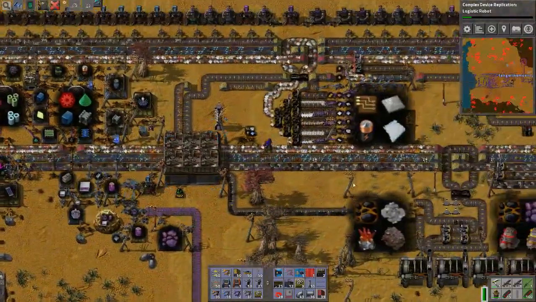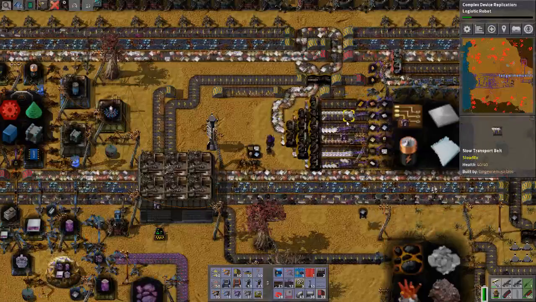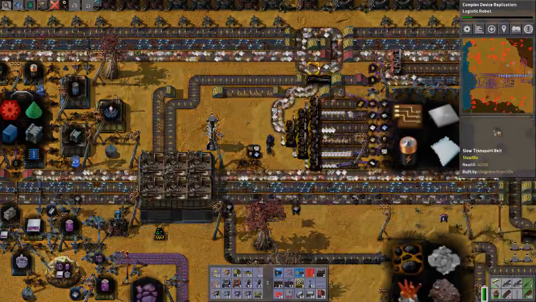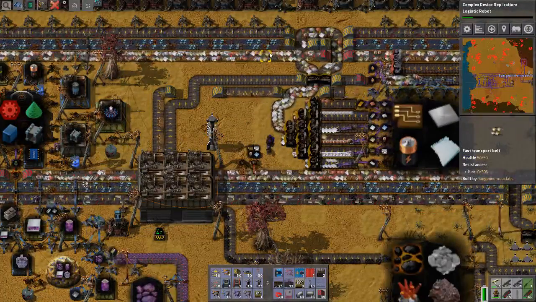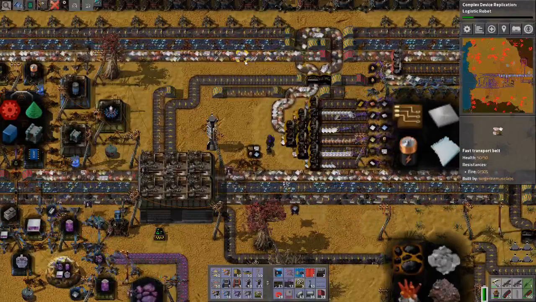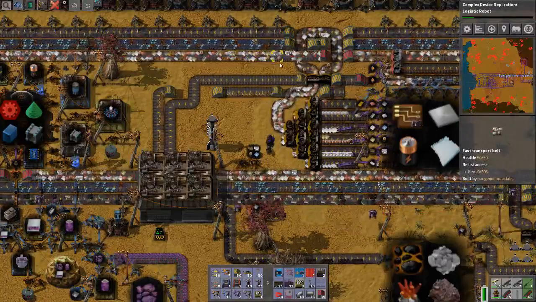Now, I did find a use for these slow belts, and that is it lets me load the stuff from this analyzer thing onto the red belt without oversaturating it. Now I have a little bit of room on it, you can see bits and pieces here and there. Before it was just completely filled out, and I couldn't drop any iron or copper.